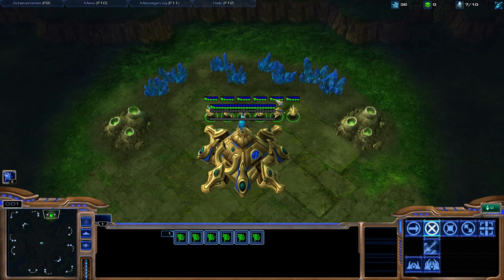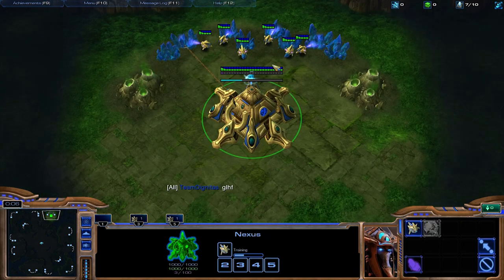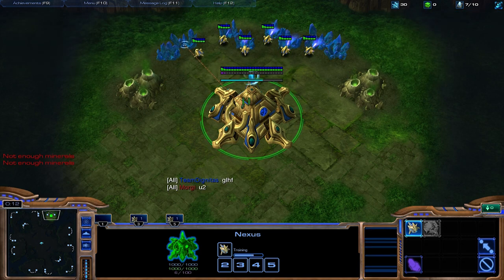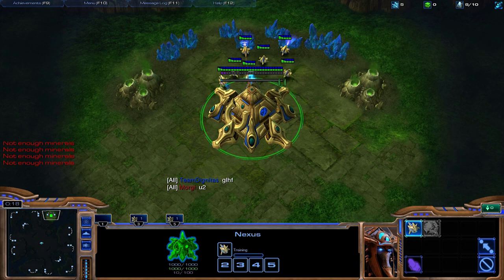Alright, so let's go ahead and play. This seems like there is a lot of Zergs, though, that's for sure. Alright, so let's go ahead and think of our plan. Our plan is, once again, going to be 1 to 3 gateway expansion, depending on what he does.